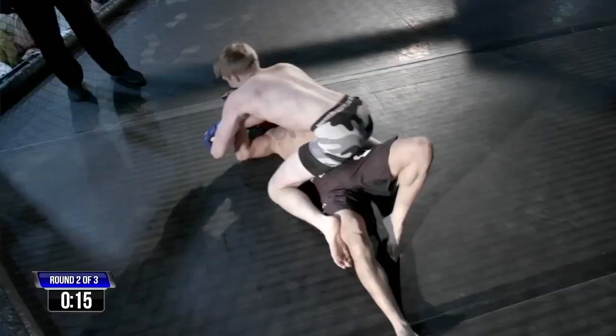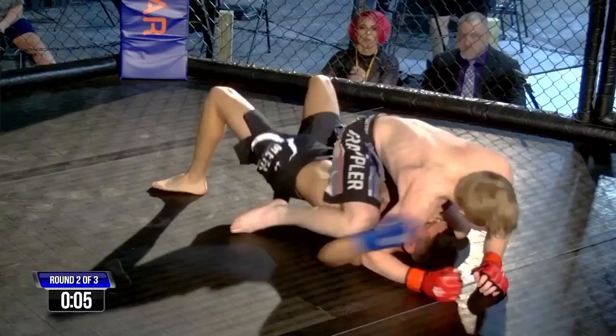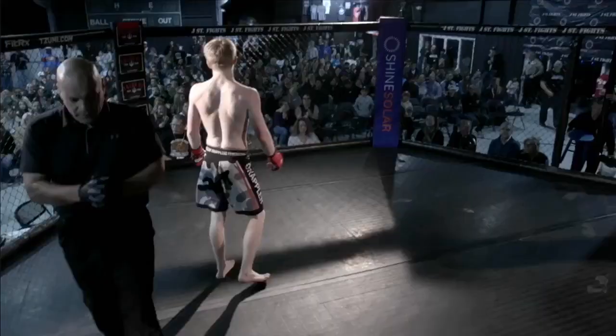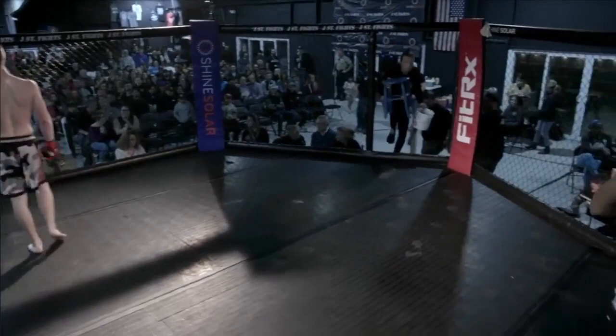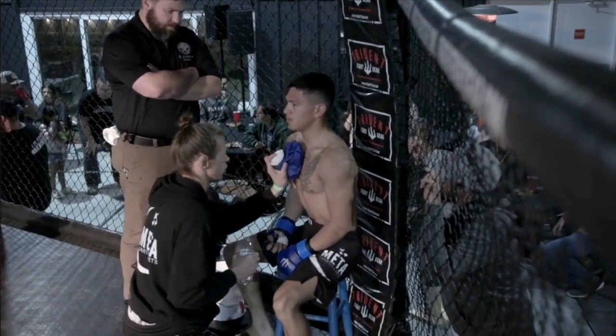Roland's doing a good job of flowing on top. Right now, unless you see a submission, you want to just really spike his heart rate and punch him a bunch. Nice armbar attempt — it's almost there. Saved by the bell. Good work by both these guys. I think we're looking at another Roland round, so it's going to be interesting to see what Luis's coach is telling him. He's just a little behind in the grappling and giving up some dominant positions. But Roland seems very exhausted in the corner — though that could just be his nerves, since this is his first fight.